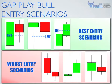Look at this one over here. This one's even worse to me, where price gaps open and then we rally. Oh no, nothing doing there. Instead, sellers pile on and push price back to a low. Again, that doesn't mean that we can't take off and actually rally from that, but I don't care what happens because I'm not trading it. That's not what I like to see.